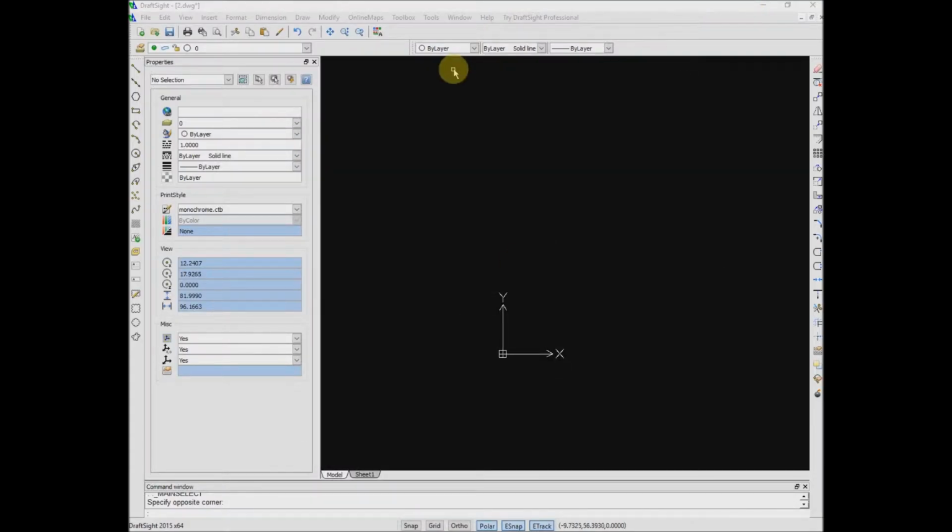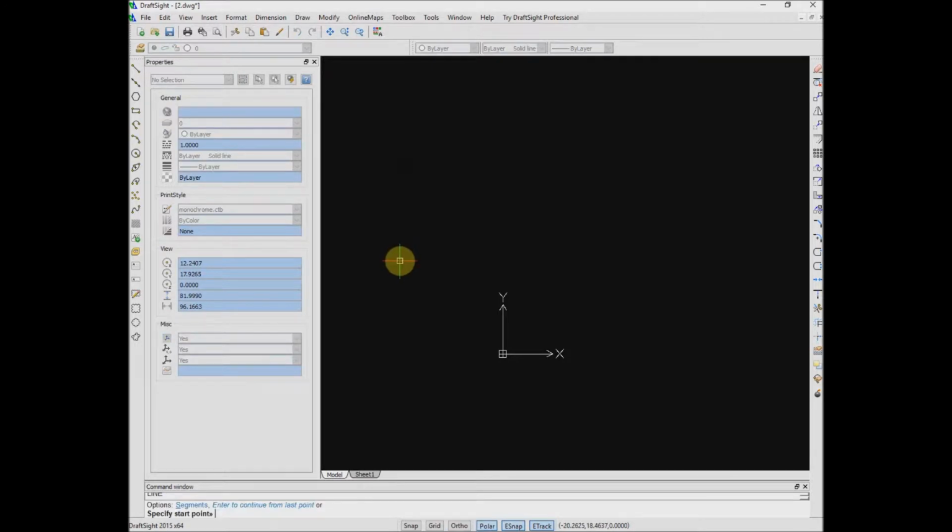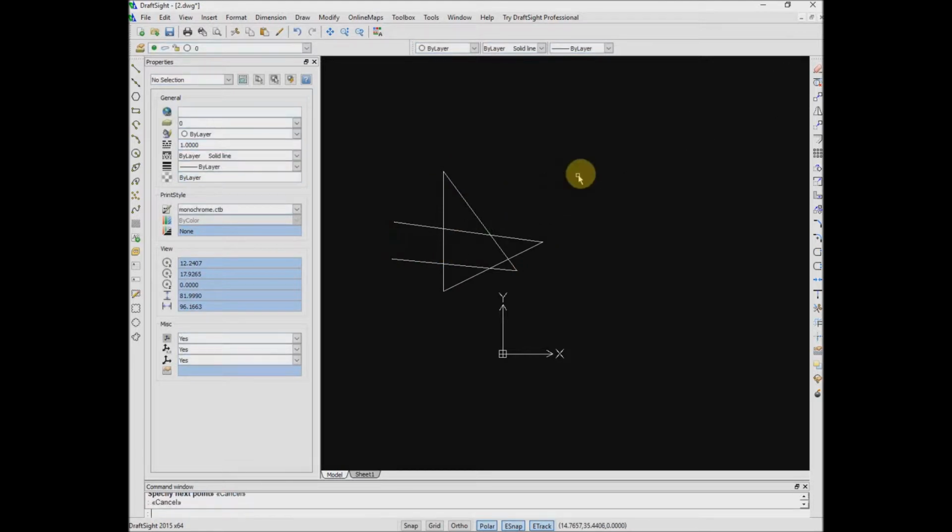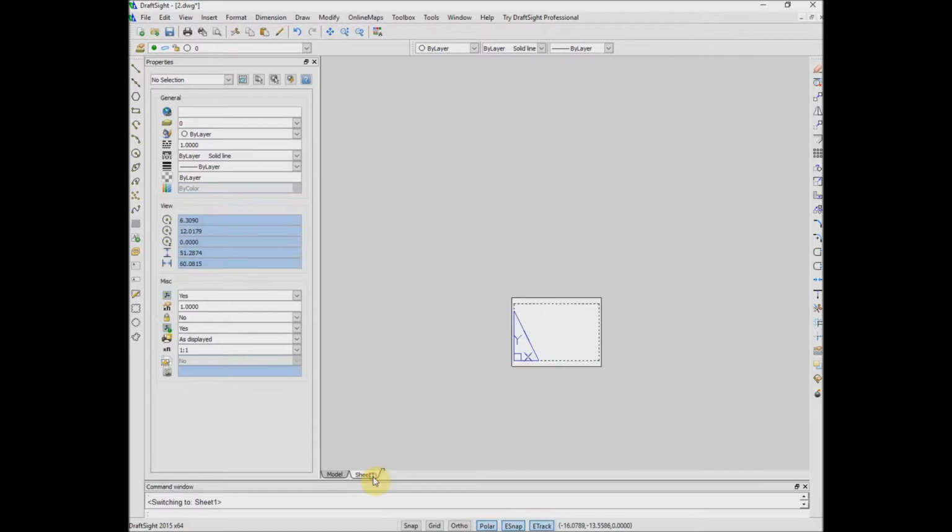Okay, so once DraftSight is installed and the plugin is installed, it'll be under this Insert. So DraftSight has a black screen usually. This is model space. Anything you draw in here, you just press L for a line, and that's how you do a line. Just click on the screen, it's pretty simple. Highlight it, press delete. There's also sheet views, which is what we're going to use.